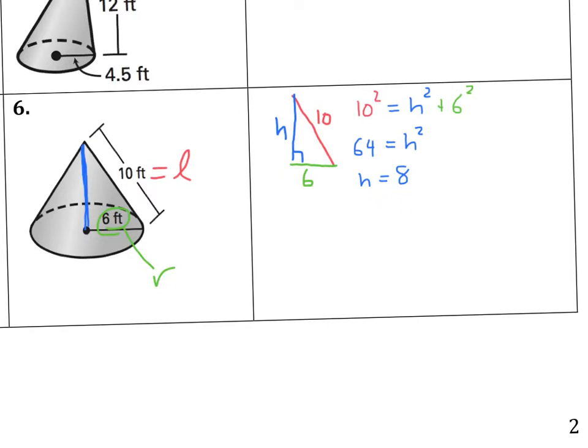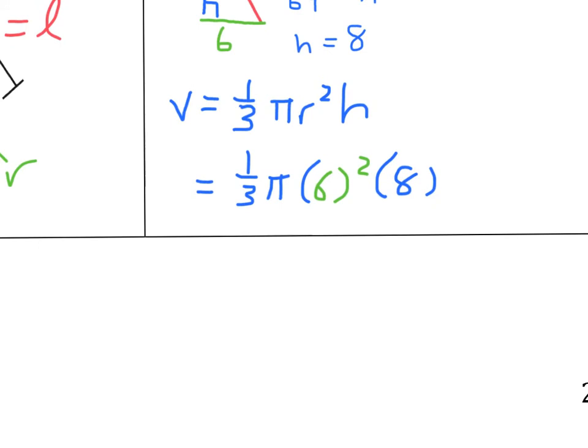So volume is equal to 1/3 pi r squared h. Now we just plug and play. Oops, that's a 1/3, not a 1/2. My radius is 6. And now my height is 8. Notice I would not reduce the 1/3 now. Earlier, I reduced this 1/3 and the 6, that was a height outside there. But don't reduce inside here because the order of operation says the multiplication has to happen first. So this would look like this.